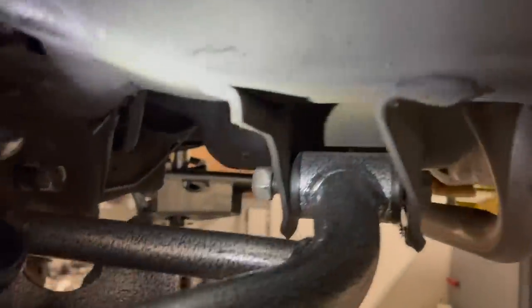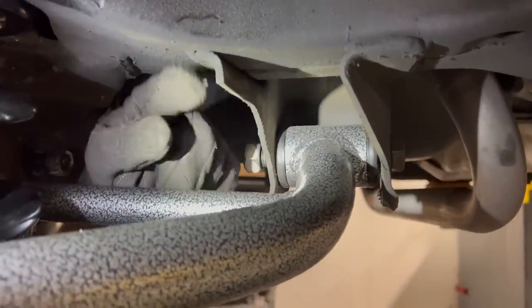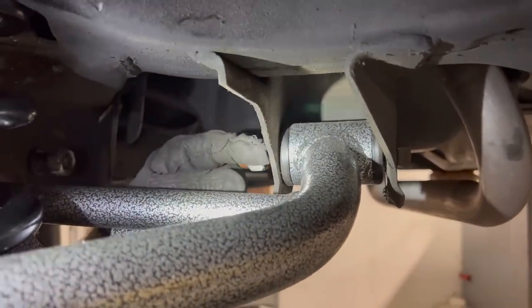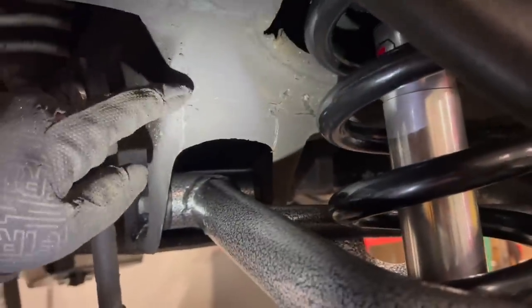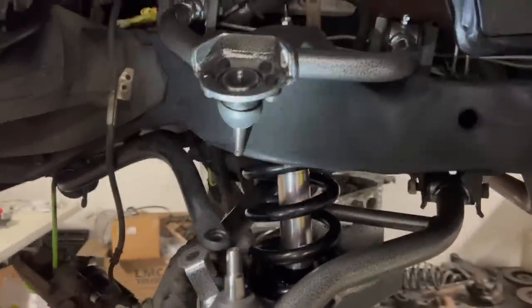So this bar right here can hit. Oh yeah. So they want you to trim this off. Okay. And then on this side, trim this up. I kind of made a scribe line to where I was going to cut it. Because I guess the arm can hit. I mean, we're doing the 5-inch drop, so it's probably going to have some angle on it. But yeah, I wouldn't have known that.